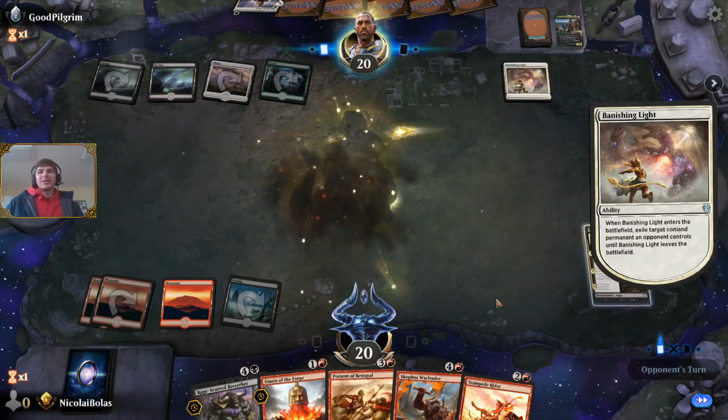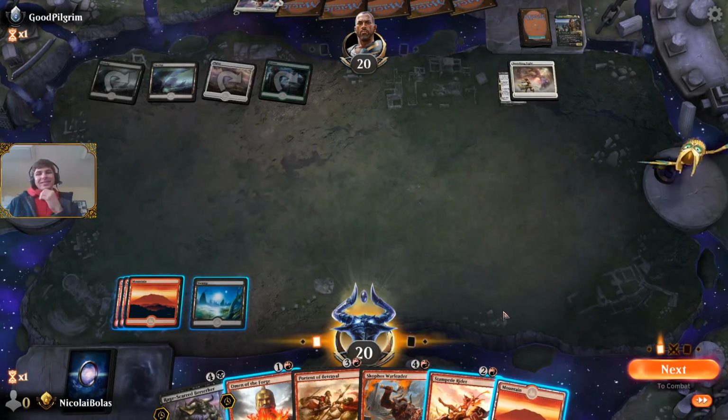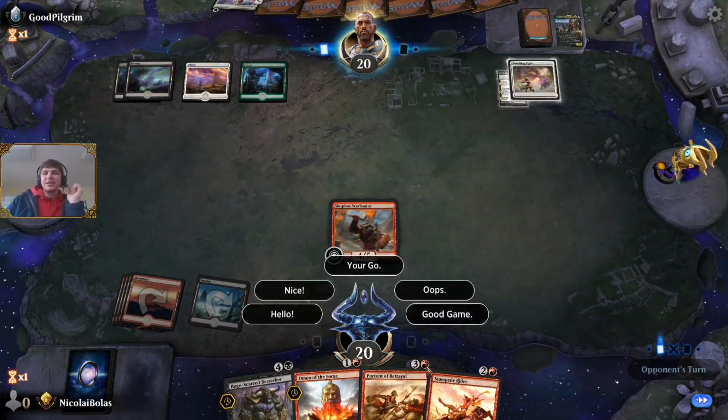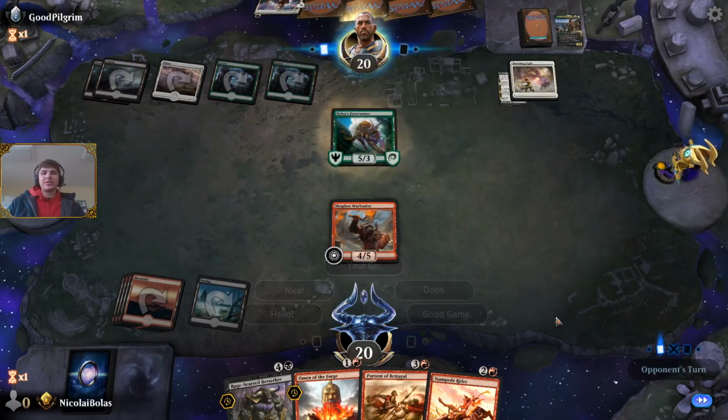Oh my gosh, they played Banishing Light to exile our Elspeth's Nightmare. That's insanely good for you. That's incredible. Well, Sand went from sketchy to insanely good. I only ever hit them with the emotes when they deserve it. Wow.